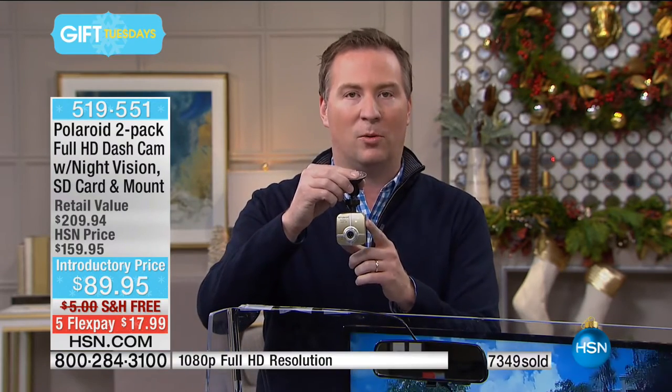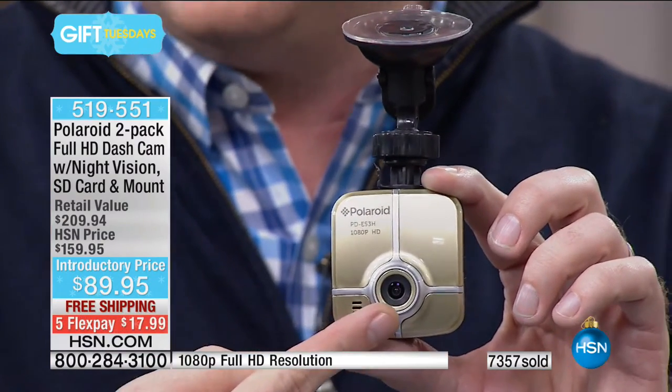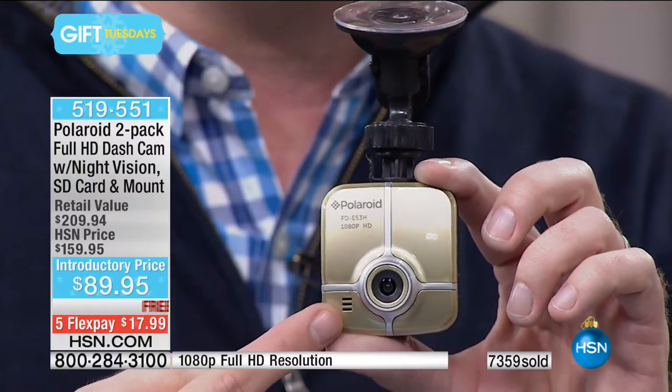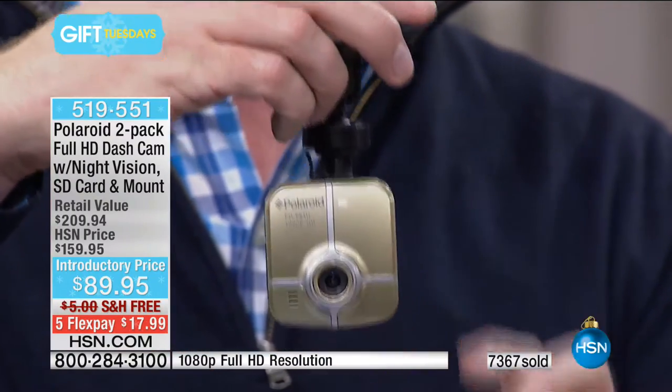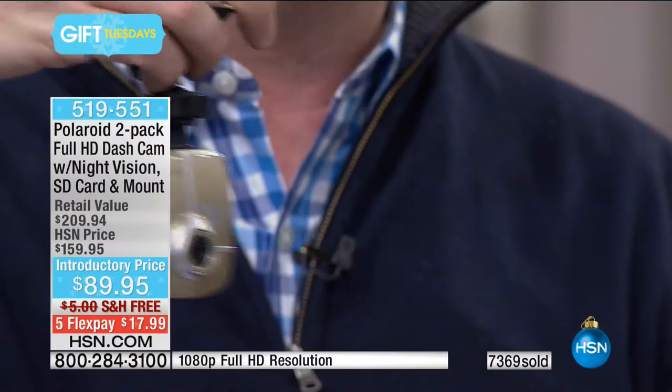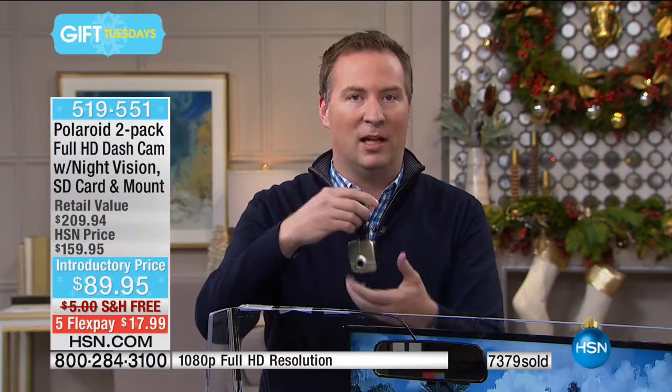Now you're trusting Polaroid, a brand that's been around for over 75 years. And this little dash cam, with that amazing camera in 1080p high definition, with the microphone on there too, so I'm recording video, recording audio. Even if you get into an accident, you could take this out and walk it around the vehicle and see exactly what's going on. And if you do get into an accident, there's a G sensor that feels it and locks down that video clip. It's going to record the last 80 minutes worth of your drive time.